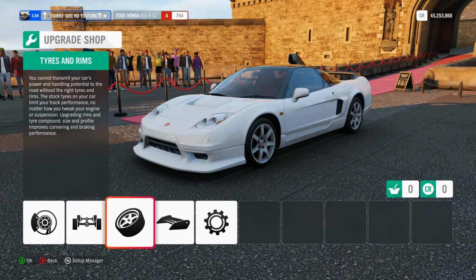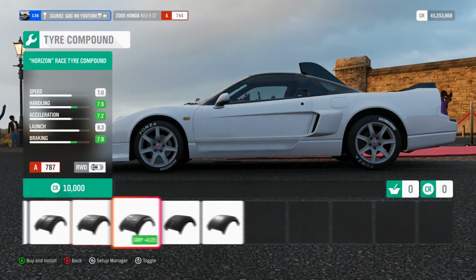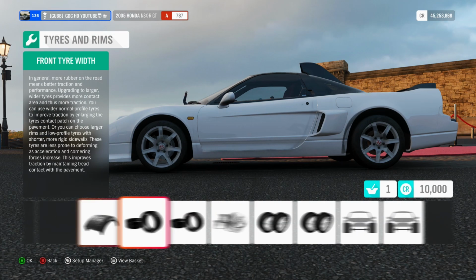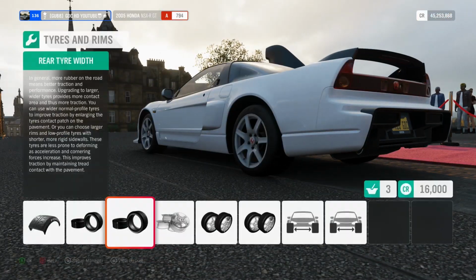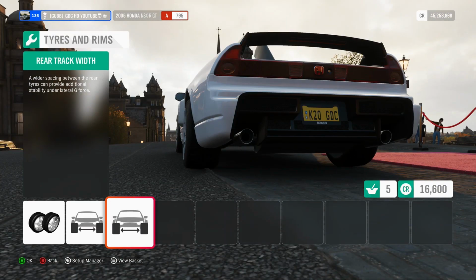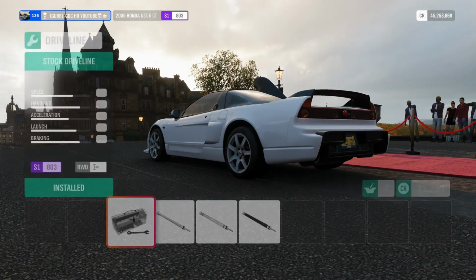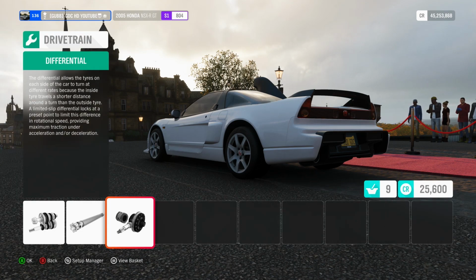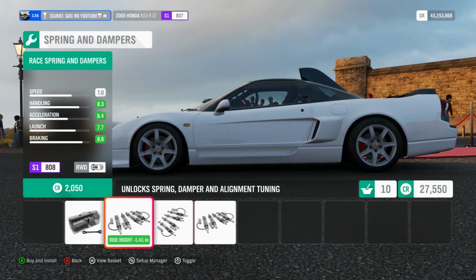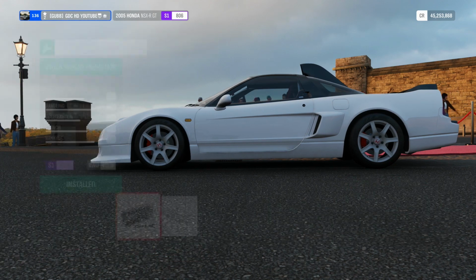Right, so we're back in upgrades. We're going to keep it naturally aspirated. We already know what you can and can't do visually. So we'll put some race tyres on. We'll widen the tyres and keep the standard wheels because they do look smart. But you can widen the track width, which is pretty cool on this one. Upgrade the drivetrain, and then we'll check out what power we can give it NA. Give it a nice cage.